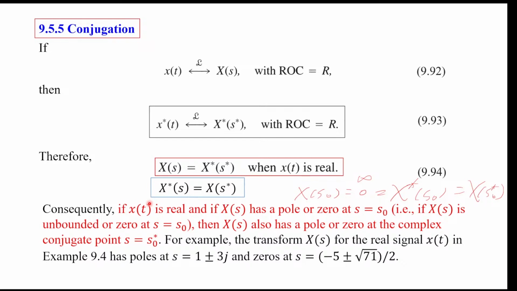I guess, pretty clean. So it says, if you have x of t Laplace transforming to X of s, then x star of t, the complex conjugation of x, will Laplace transform to big X conjugation, and also s conjugation. Small s will also be conjugated. And so this is a bit different from the conjugation property for other Fourier transforms.